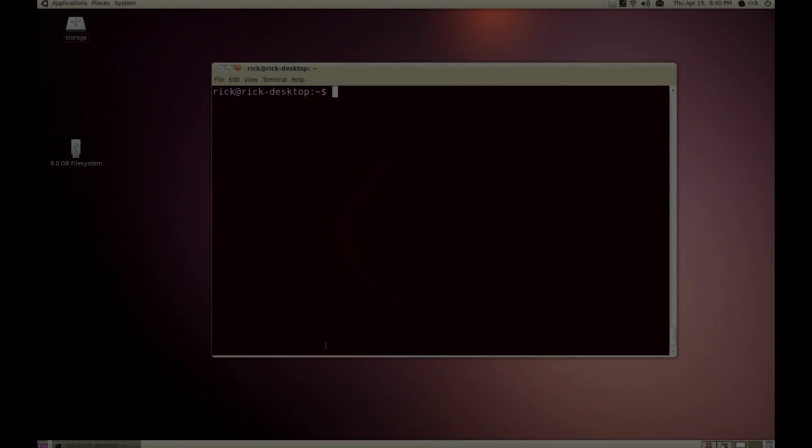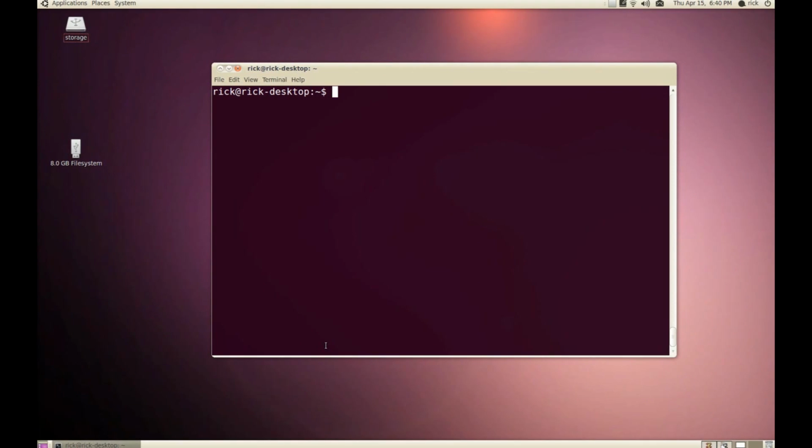Okay, so for this installment, we're going to use the Ubuntu Pygame template. So we're going to use Quickly to make a game, or I'll demonstrate how to do that. So let's get started here. We'll just do quickly create ubuntu, and instead of saying application, we're going to say pygame.